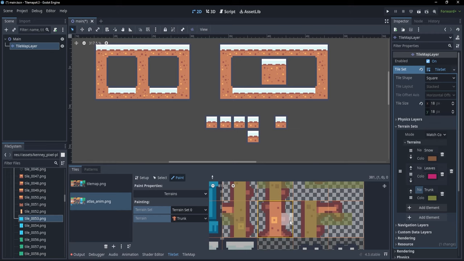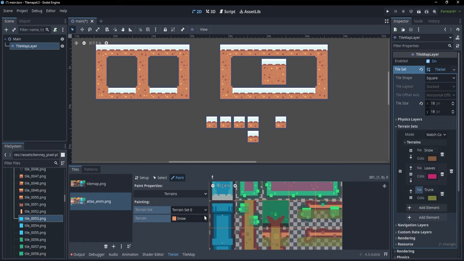Okay, but what do we do with this one? This is definitely a trunk and it has a tree trunk above as well. But what does it have below? Well, since the below part is closer to the root of the tree, it means that this part is going to be on the ground, right? So what we can do is select the snow and put it right below. So whenever we have a tile that has wood above and ground below, it means that it's going to be this tile. Now, finally, maybe this should have been for the leaves.